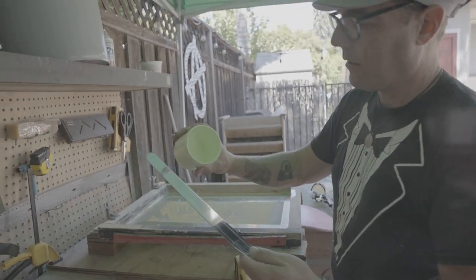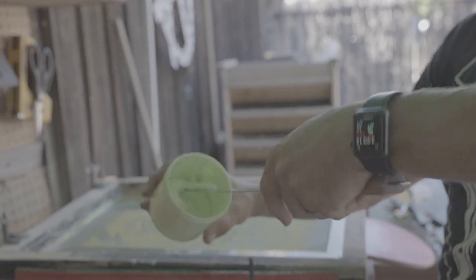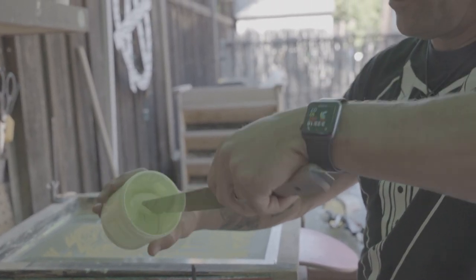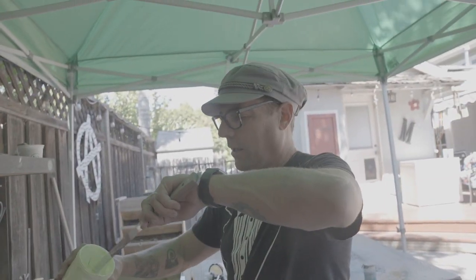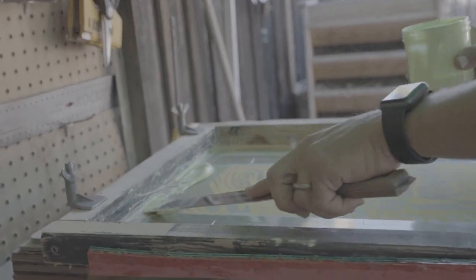I mixed some Day Glow green with some white. JB likes this on his boards. We affectionately call it glow in the dome because it looks like glow in the dark ink color wise, but it doesn't glow. So it's like a little inside joke, we call it glow in the dome. So I'm gonna put a little bit of ink on here.